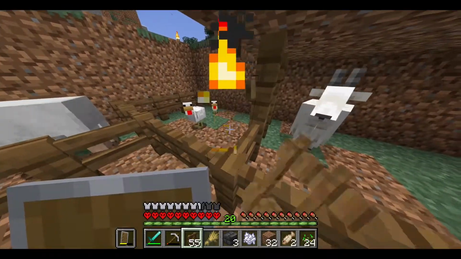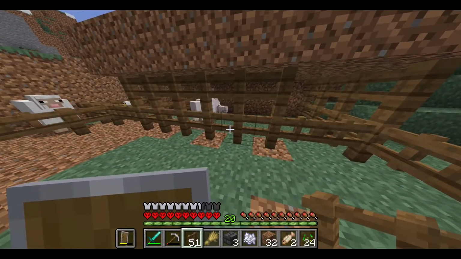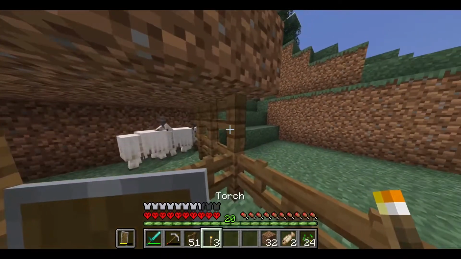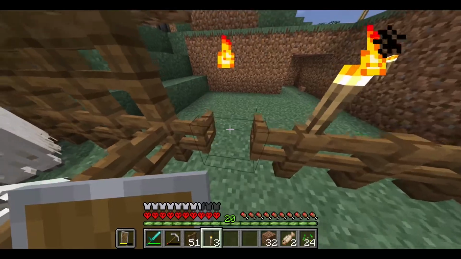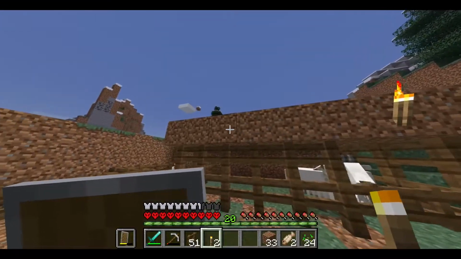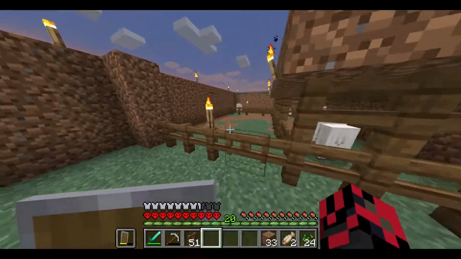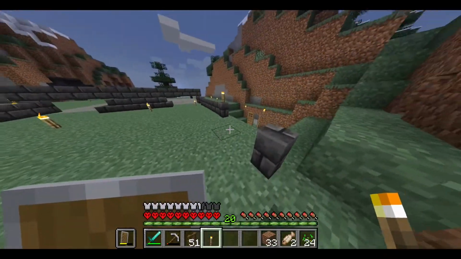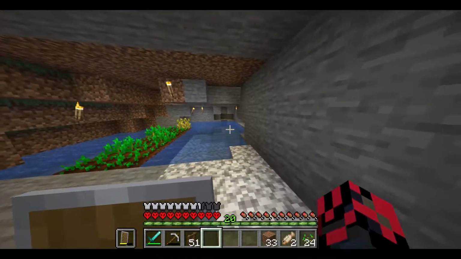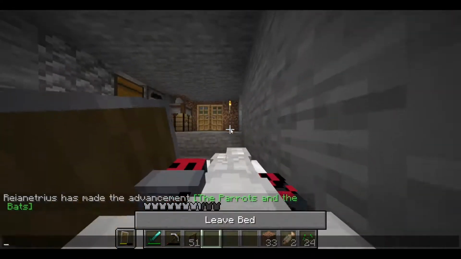Trust you guys not to just break out. So you're getting the prison sentence. Jeez. Can I place torches on this? No. I can pair. Okay then. That was interesting. Obviously, this is not lit up enough. It scared the hell out of me.